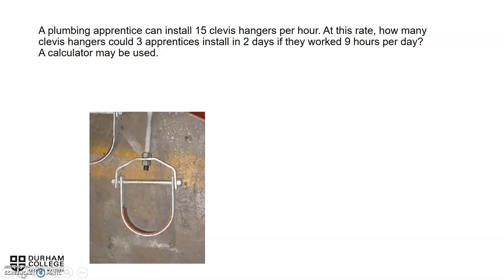A plumbing apprentice can install 15 clevis hangers per hour. At this rate, how many clevis hangers could three apprentices install in 2 days if they worked 9 hours per day? This is how we figure it out.